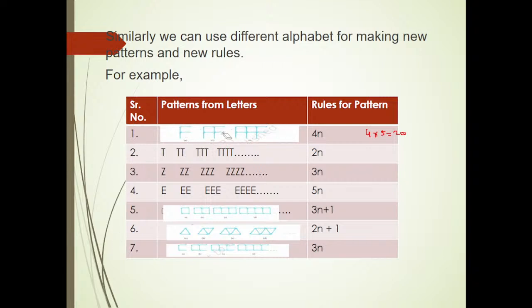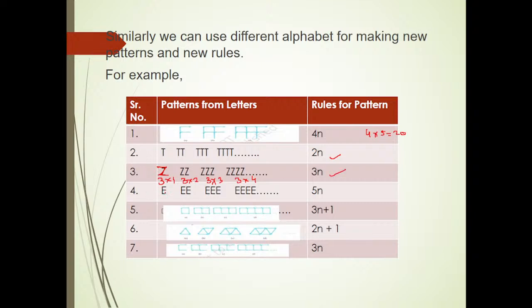Now similarly, next, what is that? T's. One T requires 2 mastics, and 2 T's require 4. Similarly to L, T also has 2n. For making Z, we need 3 for 1. For 2 Z's it is 6. For 3 Z's it is 9. So 3 is common. If you require 1, 3 into 1. If you require 2, 3 into 2. If you require 3, 3 into 3. If you require 4 Z's, you need to multiply 3 into 4.